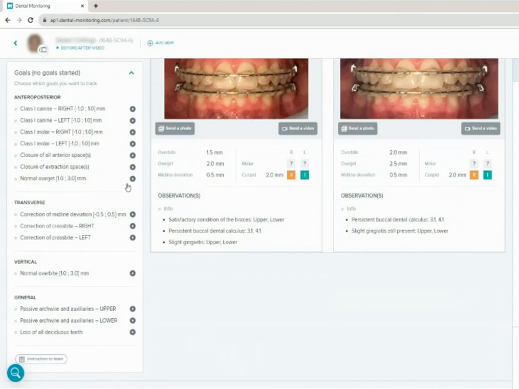So what you do is you select the goal that you would like to activate and you press the play button. Once you've pressed the play button, up until the beginning of this particular time frame, which is called a delay notification period, no notifications will be sent whether your goal is achieved or not. You can leverage this notification delay period to optimize appointment scheduling. Do you want to schedule an appointment as soon as your goal is achieved? All you do is set the notification delay period to 1 week by selecting 1, and you will be notified as soon as your goal is achieved.